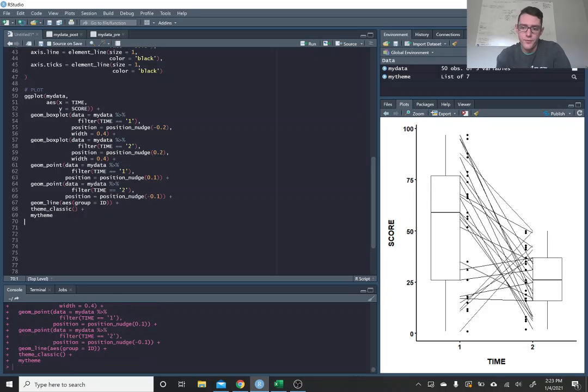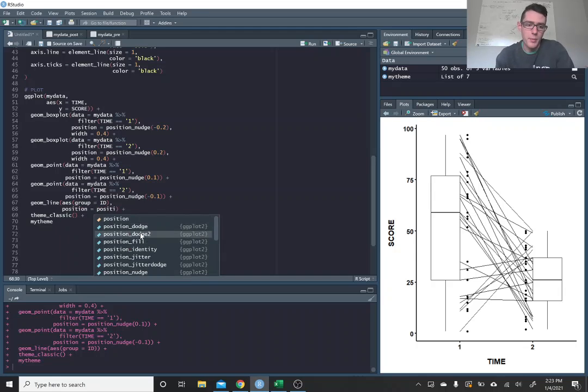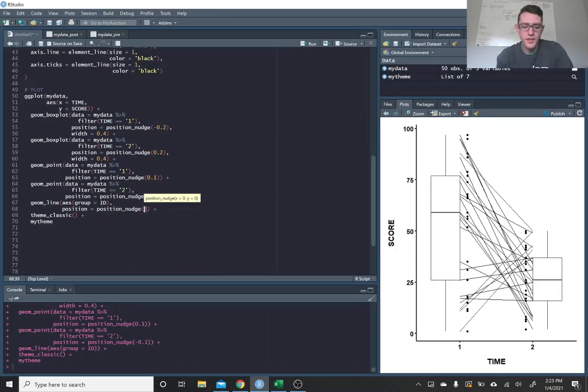Let's run this. Okay, so our points have been nudged in the right direction, but our lines, you can see, haven't been updated. So what we need to do in geom_line is now give this a position. And the cool thing about position nudge is that we can actually say we only want to nudge these in the X direction, and we can give it 2 variables.